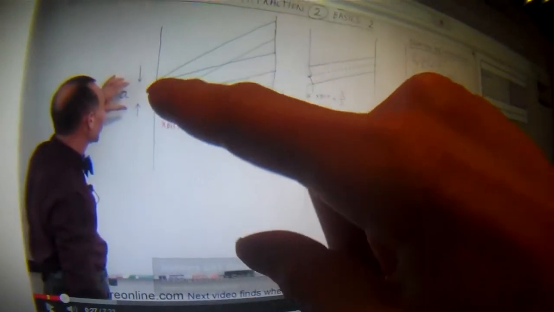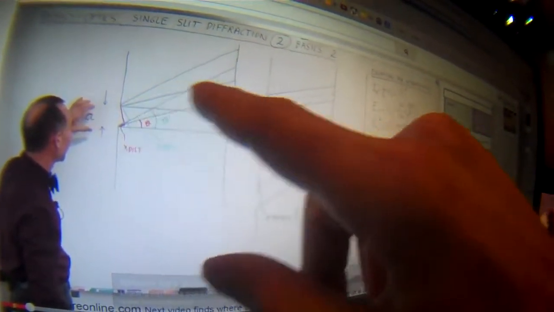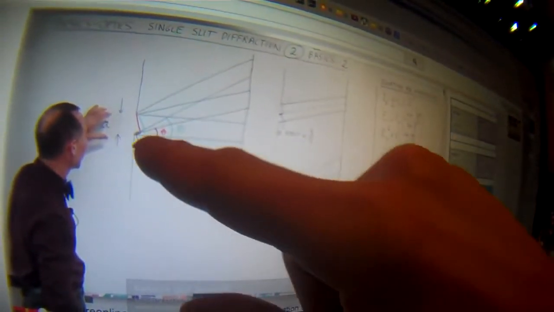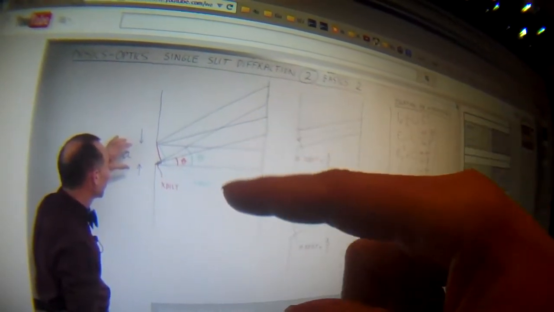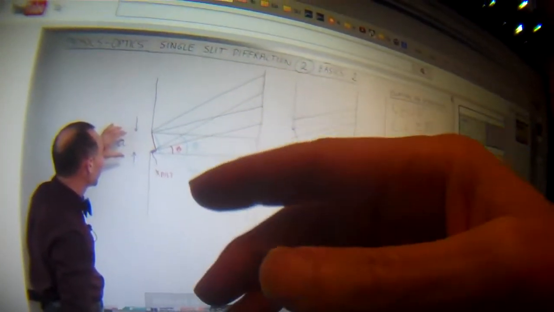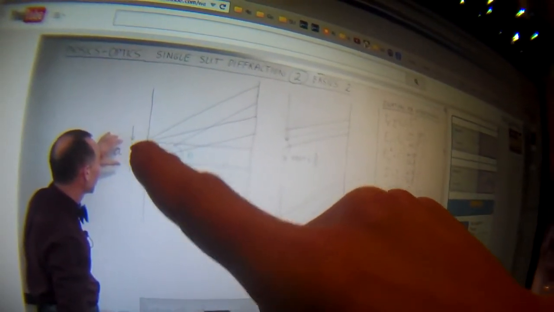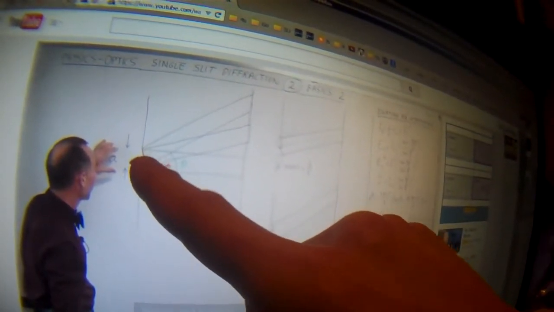But anyway, for clarity, I guess he could have pointed out that this diffraction is likely to be in this direction. I mean, it's more likely to curve around a surface than it is to be scattered that way off the surface, which I think is important. And again, it's more likely the photons that are in the portion of the slit that's closest to the edge of the slit are the photons that are going to have the most dramatic diffraction. I think those are truths.